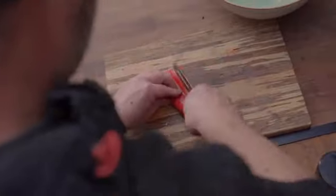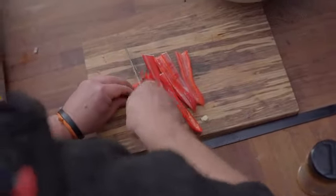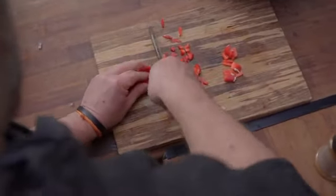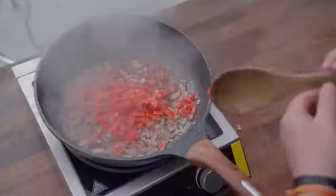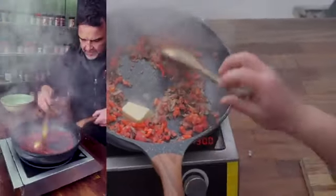Bell pepper here. Cut it into strips. We're just going to have a bit more texture. Just chop it into quick rustic pieces. Run the knife through them. We'll just give a little bit of extra colour in the dish. We're going to add them in just now as well with the onions. Give it a quick stir up. A little bit more butter. Want a lovely creamy sauce.